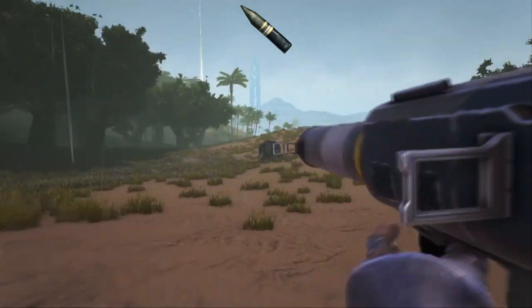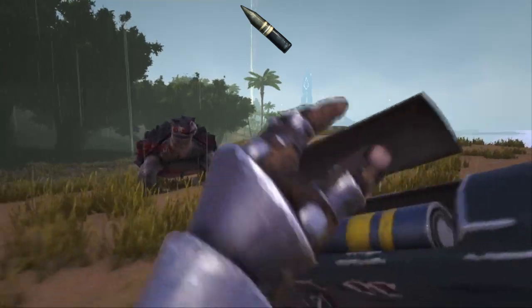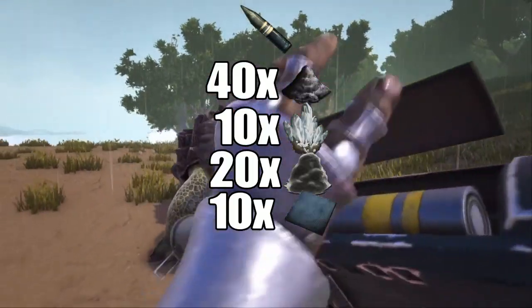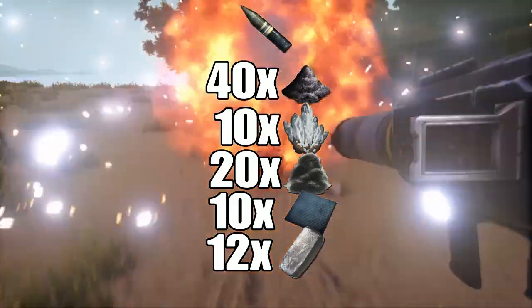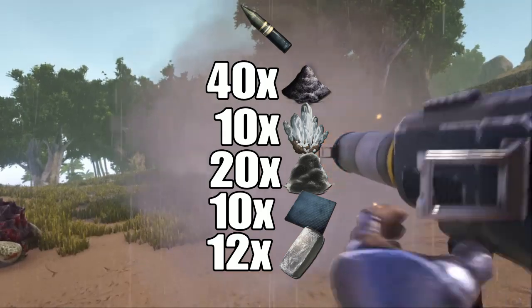And as for the rockets, this is where things get a little dicey. One of them's going to cost you 40 gunpowder, 10 crystal, 20 paste, 10 polymer, and 12 metal. Overall, a little more expensive than C4, and also a little less effective.